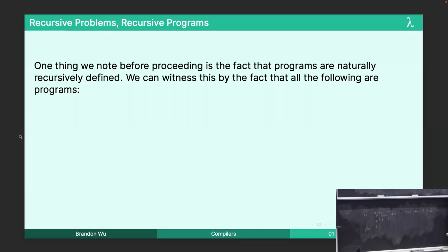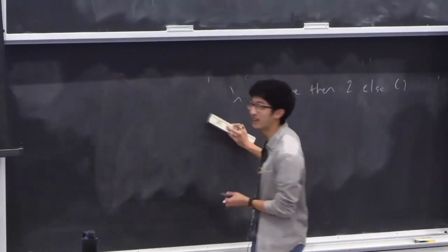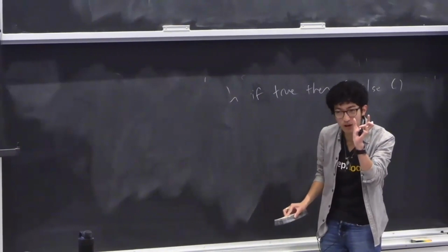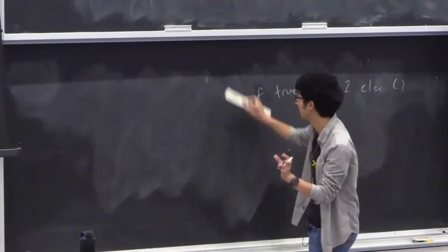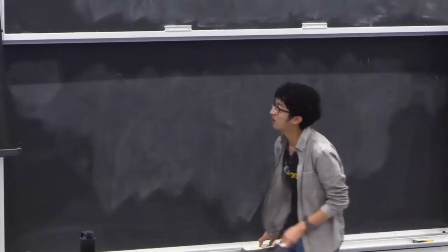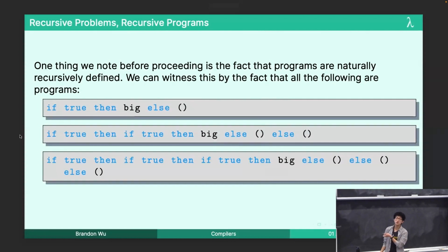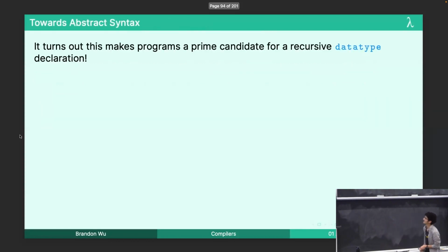It's recursive. Deal with it. All your programs are recursive. That's the whole point. If you could write finitely long programs, what's the use? What is the use of you? God. My parents also yelled at me for being finite. Gosh. Okay. So anyways. Oh yeah, actually my example is funnier. If true, then big. Yes.